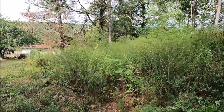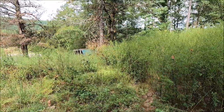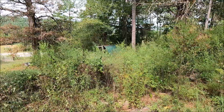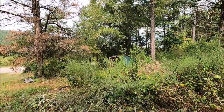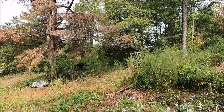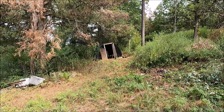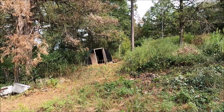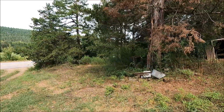But the inconsiderate, ignorant neighbors who let their dogs run around and reproduce and run the whole neighborhood without a care in the world for their neighbors, their dogs took out my flocks. That's why I've got all these weeds. I had just spent 6 months raising up chickens to fill all these hoop coops, and it was all wiped out by the neighbor's dogs. So that's why I got the weeds, is I had to start all over again, raising a ton of baby chicks so I can repopulate these chicken coops. So I ain't got time to go weed eat. If you ever tried to raise over 100 baby chicks all at the same time, they take a lot of time and effort. And so that's why these weeds are here, because the dogs took out my flocks. If I'd had chickens in there, none of these weeds would have grown up because the chickens would have eaten them all.